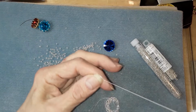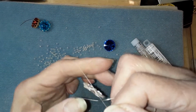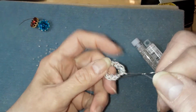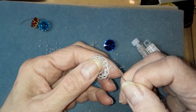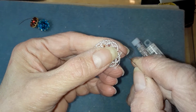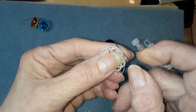Okay, so this next row is going to be the same as this. We're going to, sorry, we're going to go into that one and then go up to the next, going into the top of that picot there and up the next 3.